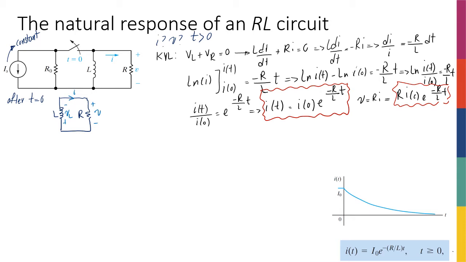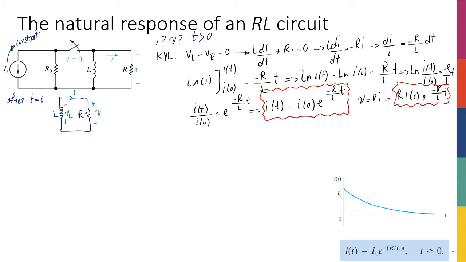And then as I go forward in time, this initial value is just going to decay. And this behavior is actually shown here. So you have this i(0) in the beginning, and after that, you're just going to have a decaying exponential. You never get to an absolute 0, but you get pretty close to it. Okay, so that's the behavior. And now I have to think about how do I find this i(0), right? How do I find the current at time 0?